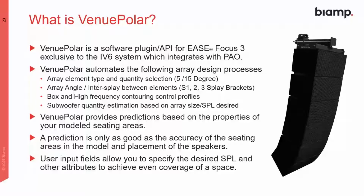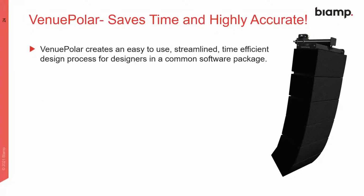We also have user input fields in VenuePolar to allow you to, if you have a performance spec, it needs to be a 100 dB system or something of that sort, dial that in, and we'll dive into that in the live demo. So that it suggests an appropriate array that can meet those SPL needs.